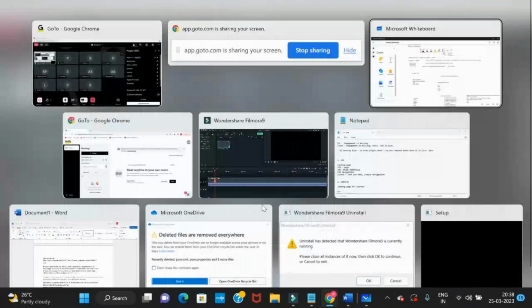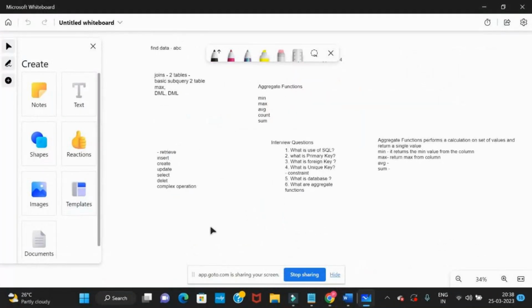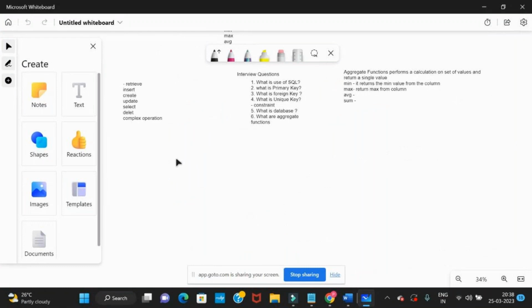Okay, so now we are back to the database concepts. Now we will start with API testing. So is everyone aware of the basics of SQL, what is SQL, what is primary key, what is foreign key? So actually what do we store in the database?